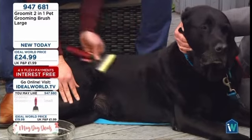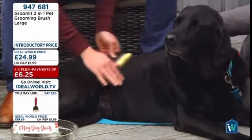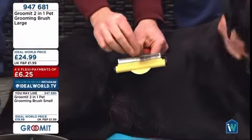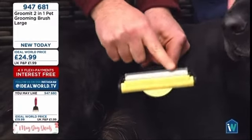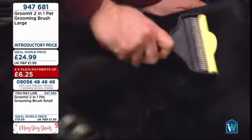Now, what I've done, I've started again because Pickles was looking at me as if to say, I'm enjoying that, keep going. The reason why he's enjoying it and the reason how I'm getting all of this dead hair that's on his undercoat is because when you flick over, you come to this de-shedding brush. I'll take some of the fur and hair out of here to show you what I mean. This is not going to harm the dog whatsoever. It's nice and blunt. That's the most important thing I want to say about this. As you can see, I'm putting quite a lot of pressure on there. They enjoy it because of the sensation that they get. Oh, look, here we go. Good boy.